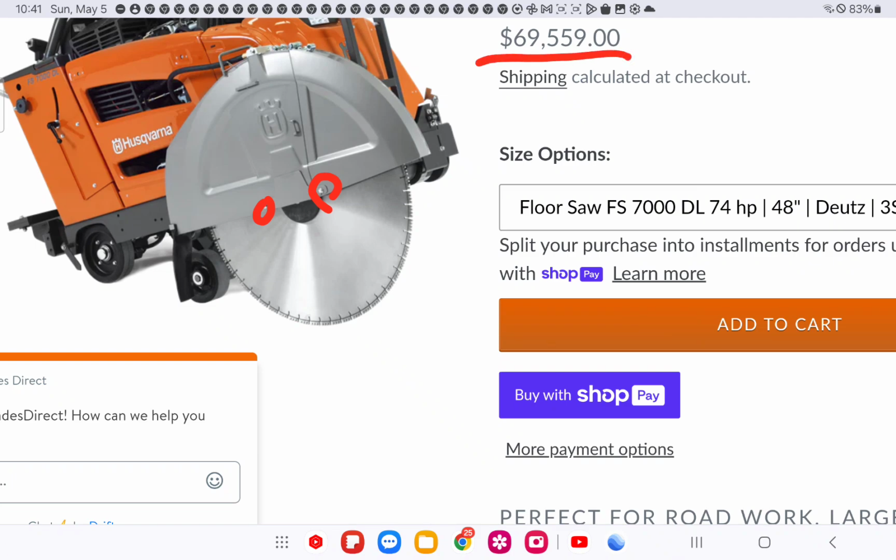You can see this is not a cheap machine. The used machine's about 15 grand, 20 grand. So even if you had this loose, the nut had to not be on there. It had to vibrate loose during transportation, and they just started firing it up, and it was barely on there. All right? The shearing of the bolt would have to take place, and it just doesn't take place.